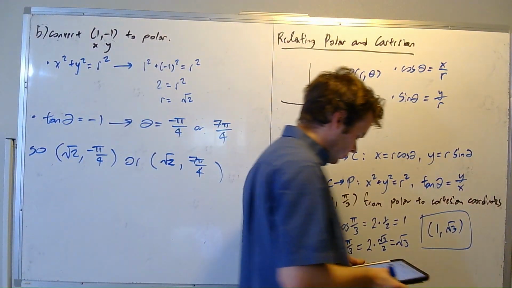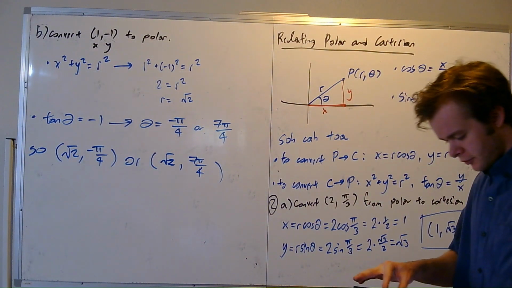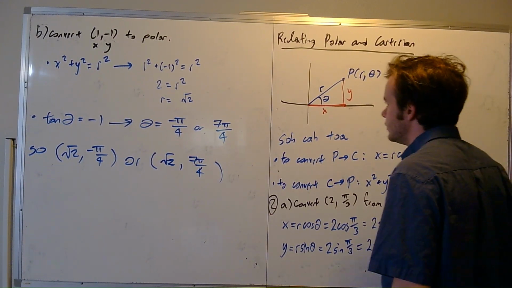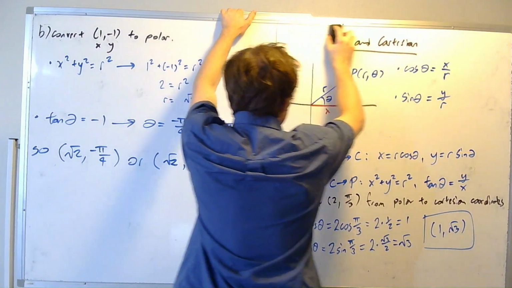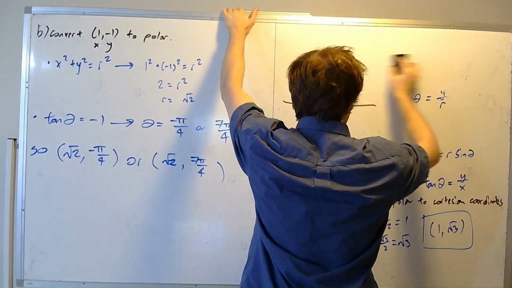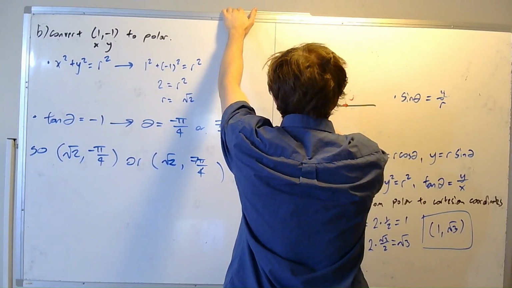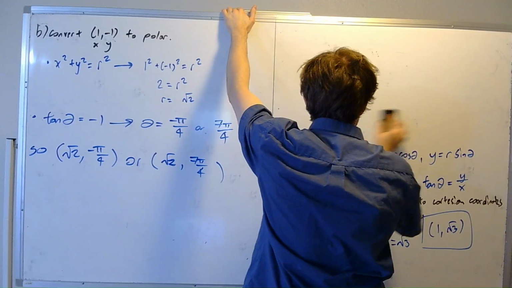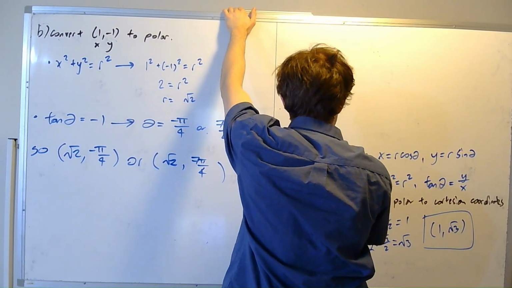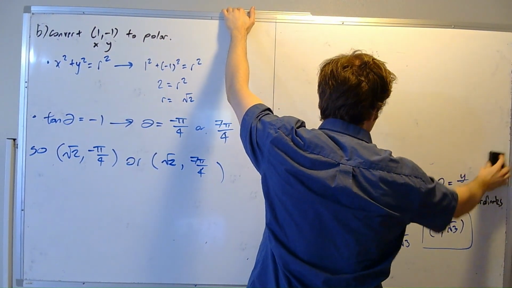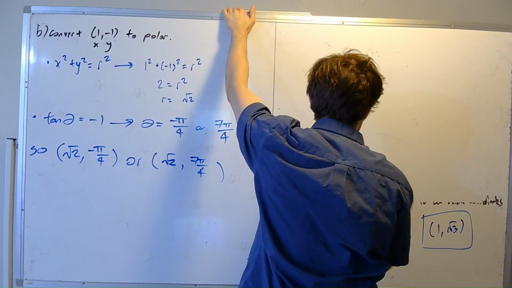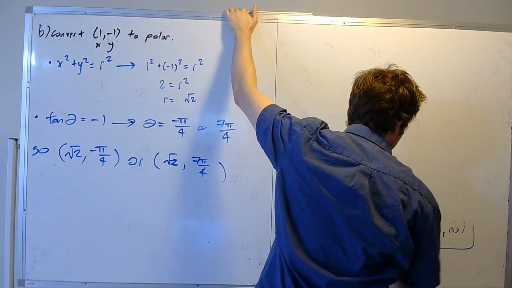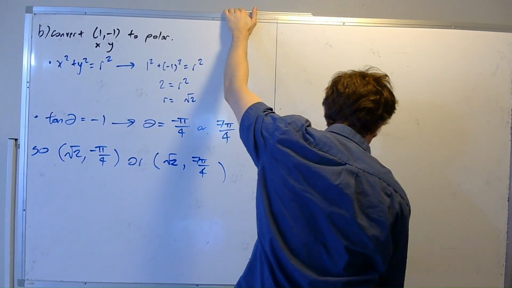Okay, so the last topic for this section is going to be polar curves. And with these things, if you're asked to figure out what one of these equations gives you, a lot of the time the best way to do that is just to start plotting points. And we learned how to plot polar points, so we can just do that if we have to figure out what one of these looks like. But let's go through it.